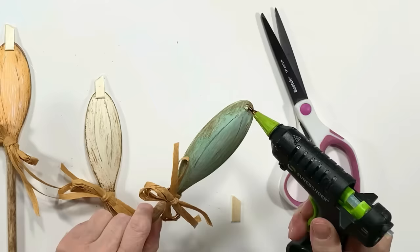Once everything's dry, most people want to seal it. You use a clear varnish or a clear polyacrylic spray, just something clear that doesn't yellow, and you just mist it lightly with one spray. Let that dry, and then do a second one really light. Let it dry, and then you can go ahead and get really heavy-handed with the Mod Podge if you want, and you don't have to worry about your ink running because it's already protected and sealed in a thin layer of plastic.